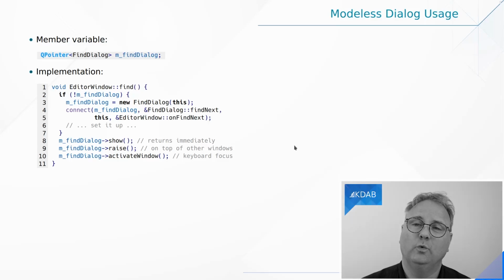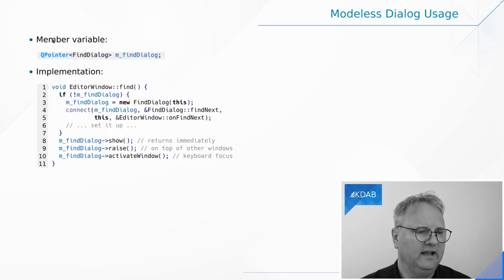However, I cannot read the values out of the dialog on the line after show, because show will not create a secondary event loop. Therefore, it will simply not block the user interface. It will just continue on right away. So what I need to do is to bring up the dialog by calling show, and then I need to connect to some signal that indicates to me that the dialog is actually done or has been closed or okayed. And that's what you can see in this code here.